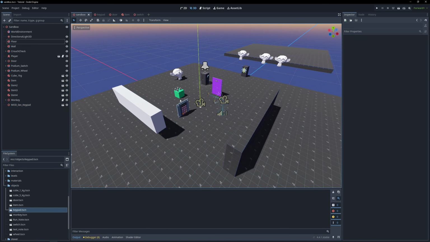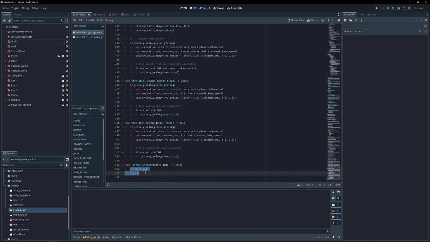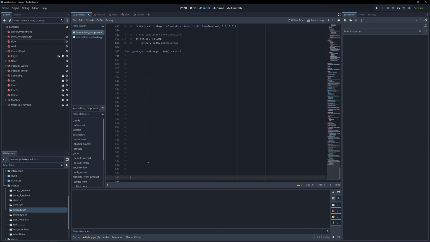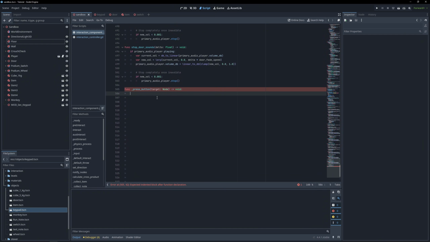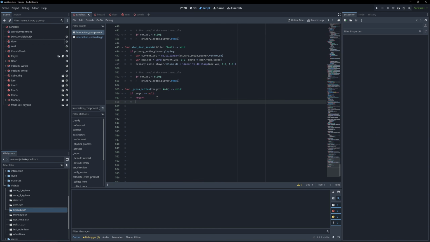So now that we know which button we're pressing, let's go ahead and update the screen, let's make some sound effects, and let's try to make this keypad actually work. So let's go down to our press button instruction, get rid of everything that was there, and kind of make a lot of space for this, because we are going to start programming and programming hard. So try to keep up with me. The first thing we are going to do is we're going to check if the target is null. So if there was no target and somehow it got called anyway, don't bother doing anything.